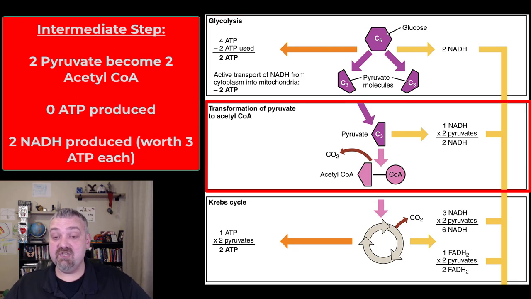So then in the presence of oxygen, now we move on. We split glucose in half into those two three-carbon pyruvates. Now we take them. It calls them a transformation step. I like to call this the intermediate step where you take your two three-carbon pyruvates and turn them into two two-carbon acetyl CoAs. So during this intermediate step, you have produced zero ATP. So we've still only made the two dollars, the two ATP in our pocket.